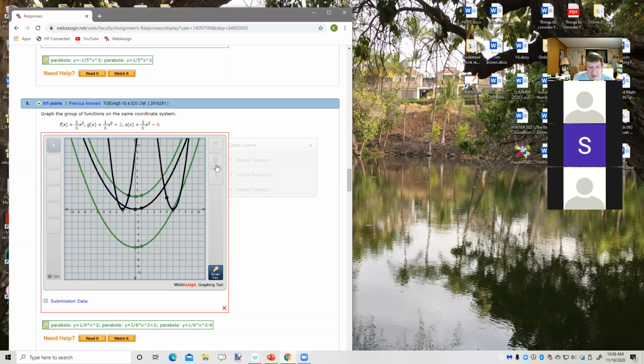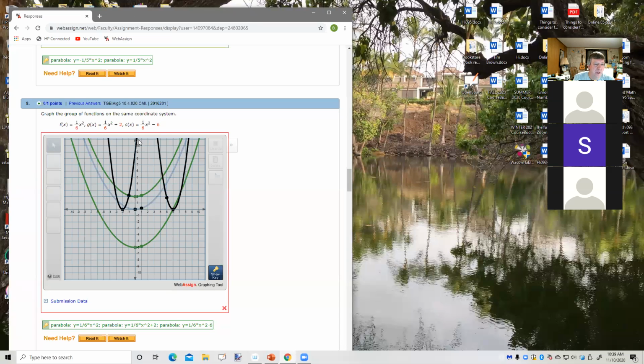So once you've done that, if you come over here, you can graph on the vertical parabola, and I know it's hard to see, it's kind of faint, but you've got a point (0, 0), and then (1, 1/6). In other words, when you plot your points over here, if they don't end up where they're supposed to, you can adjust them by putting the values in here. But again, the most critical thing is you've got to do the vertex first. Okay, all right. So it looks to me like the first graph is correct.